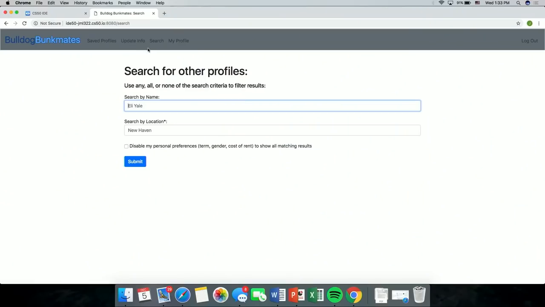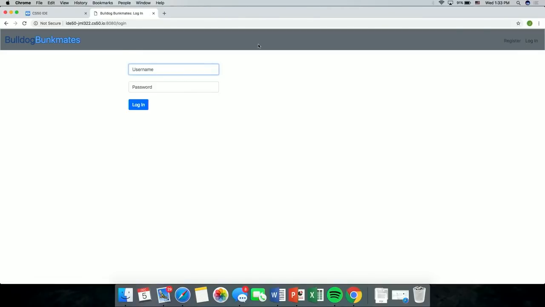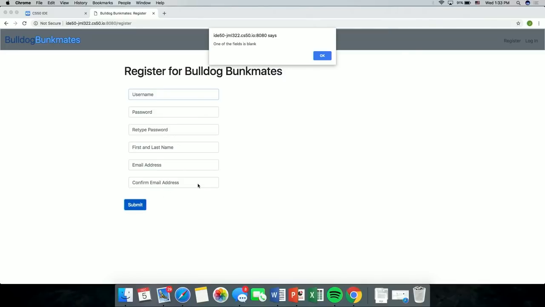Do you have an example of that right now? I'm always fascinated by these JavaScript error messages. Sure. I think there's one for search. Submitting with no data is a completely valid way to test it. So let's log out and register, and submit with no data. We're going to get an alert that just says one of the fields is blank. I didn't have time to add a better visual way of showing it, like a red line of text there. But I think this is a lot more convenient for the user than getting redirected to load another page that says, oh, you committed an error. That's pretty nifty.